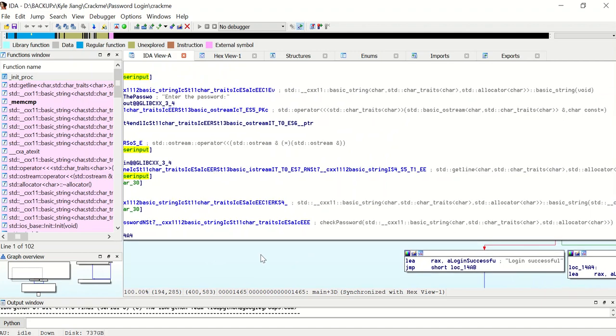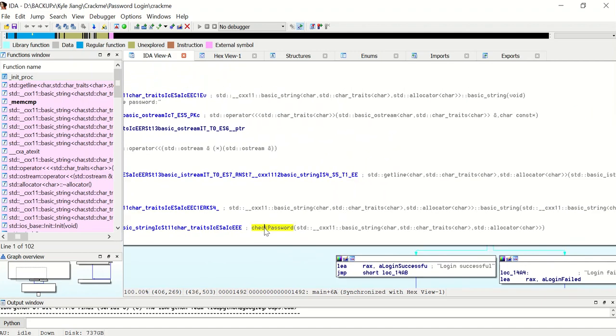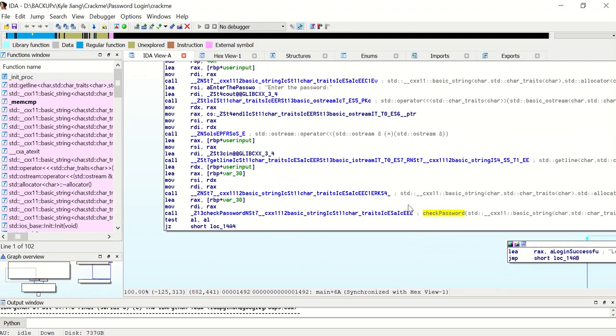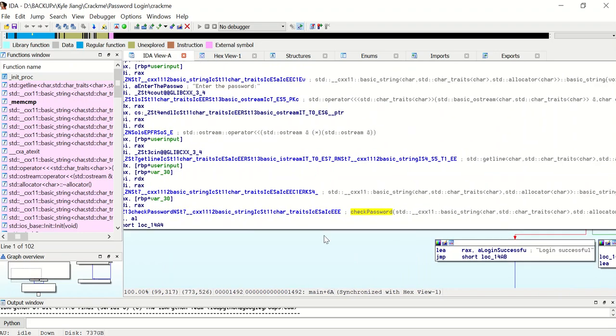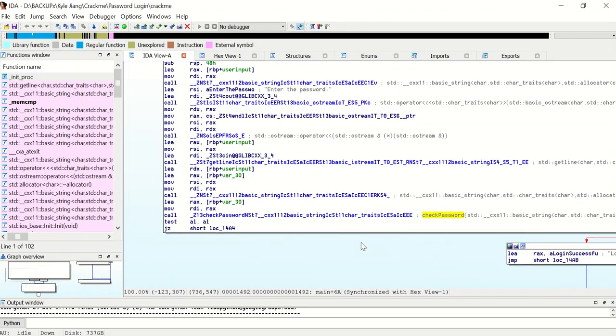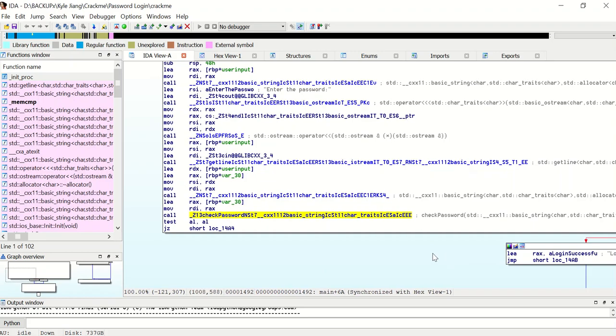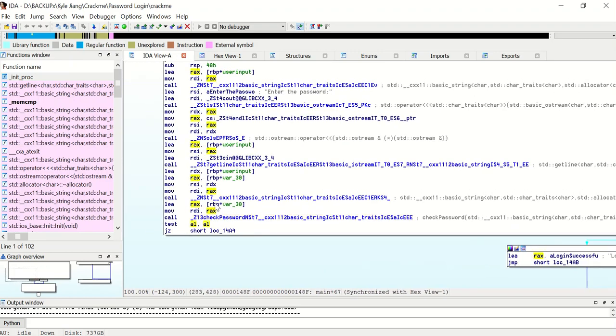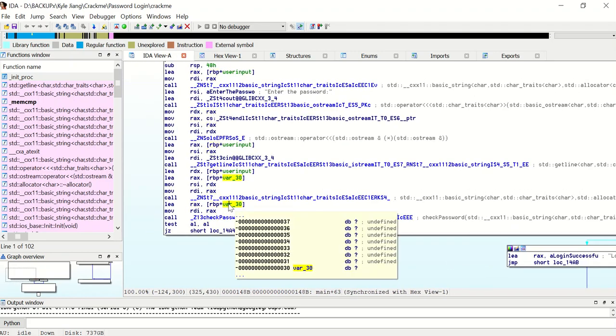The next thing that we should look out for is this check password, and actually this is what you should be looking for first. You should immediately try to see what part of this program actually checks the password. So if we look here, the argument to this is a single pointer given in RBP plus var30.